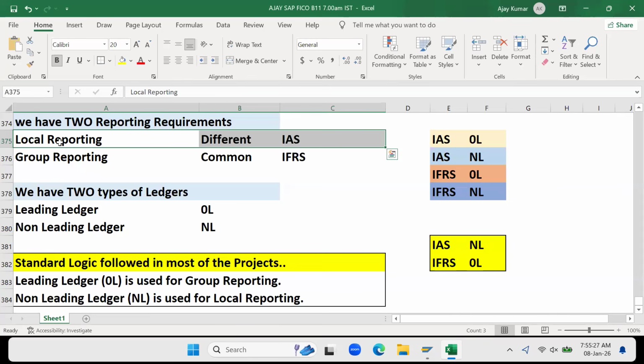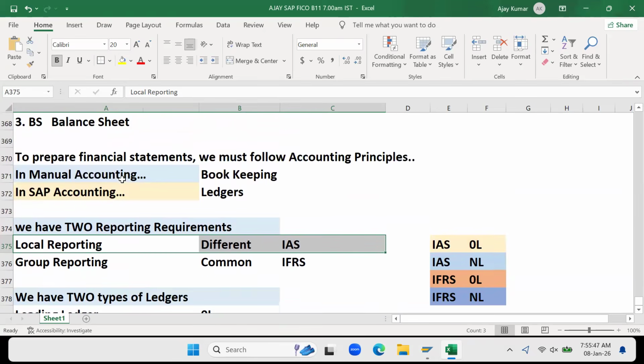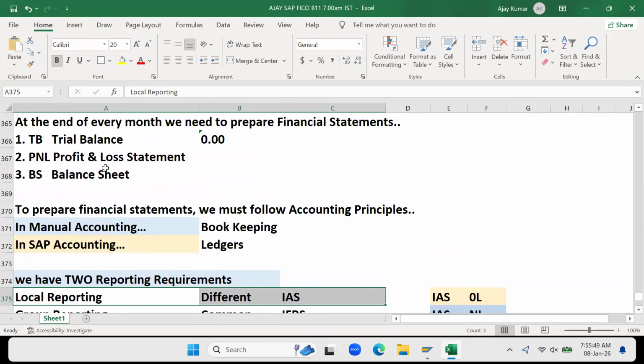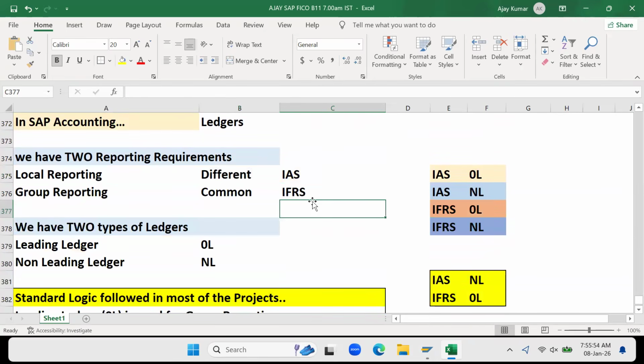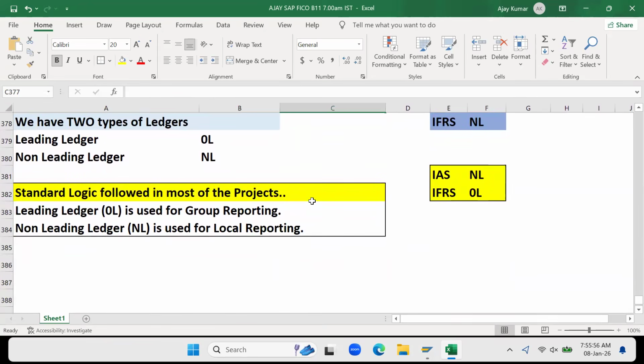Otherwise, NL is one-time creation, 0L is one-time creation. Meaning 0L is provided by SAP, NL is what we create on our own, which you will get to know practically by looking at the accounting numbers. We will write sale, purchase, different other accounting we will put, and then I'll plot all the accounting, including trial balance, P&L, balance sheet, according to IAS, how it will be made, according to IFRS, how it will be made. We will practically write in the coming sessions, wherein you will practically connect what this is all about. Okay.